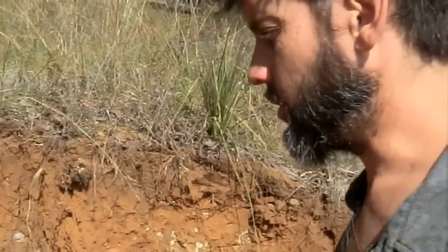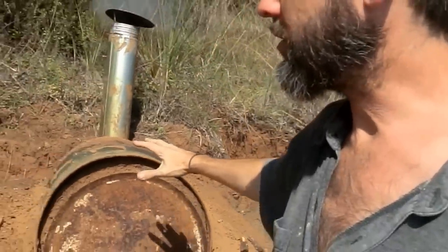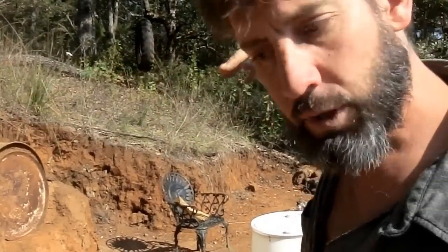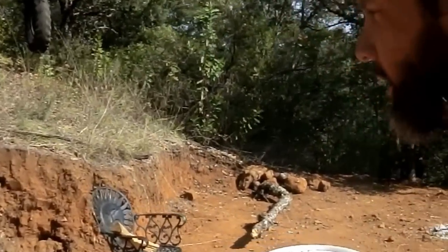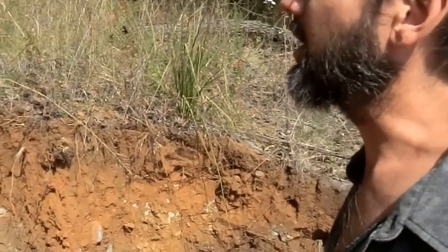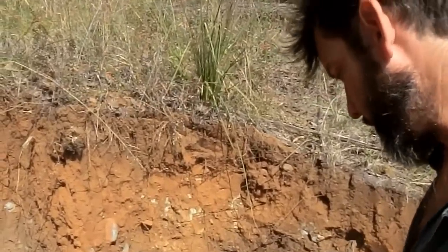One of the nice things about this stove is that the base is just all dirt. We just dug it right into the side of the slope here. In fact, we're experimenting with other ways of instead of building things up, we dig them in. And this is going to be a really good idea for us, I think. I'll be building another one of these right away, so you'll be able to see how the holes are. I might make it so it has two barrels even, a double barrel oven, whatever.